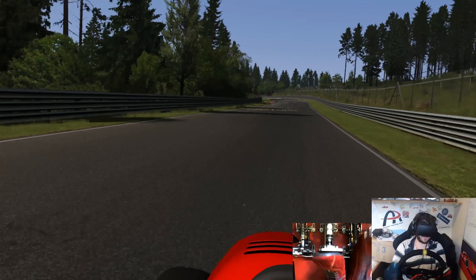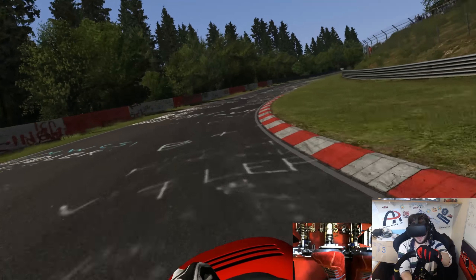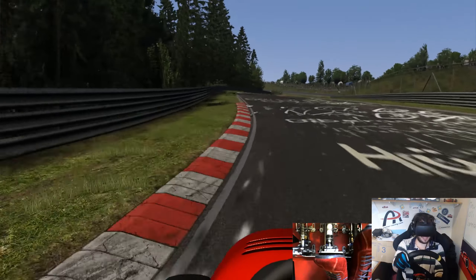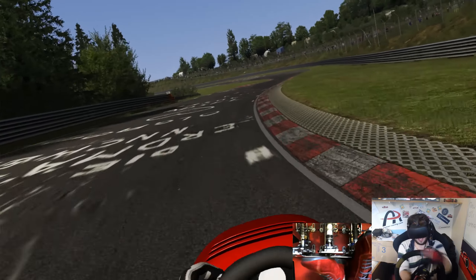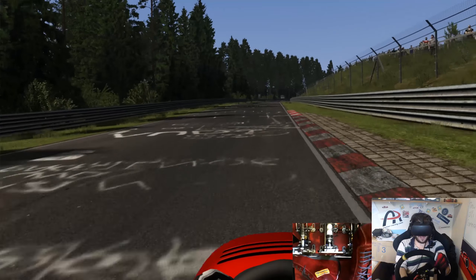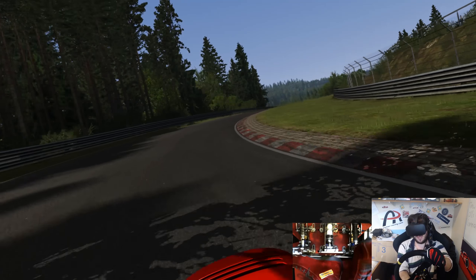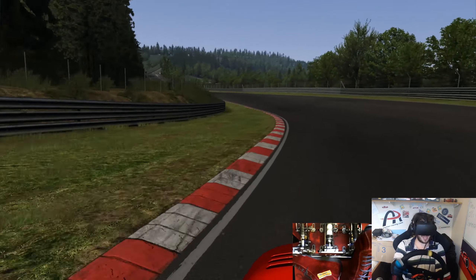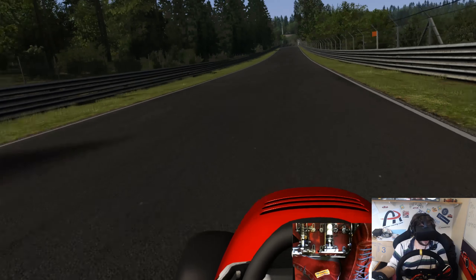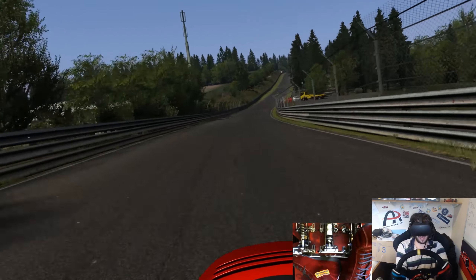Still trying to just go up through the gears. Sequential, so I'm blipping on the way down to make sure the rear end doesn't lock. First of all this thing understeers, and then it just slides for days — it is not built for this sort of thing. The real-life Team Dynamics version of this was built to do one thing and one thing only, and that was go fast in a straight line, which is quite similar to the Gen 6 car. I wonder how this thing will go up against the Gen 6. But anyway, now coming up to the Flugplatz.